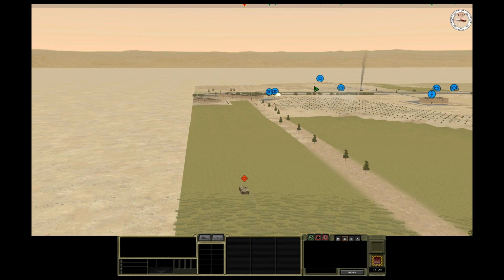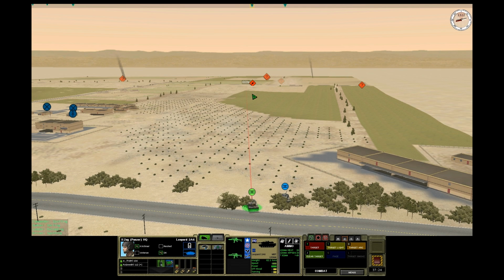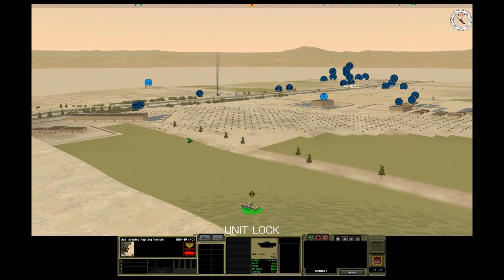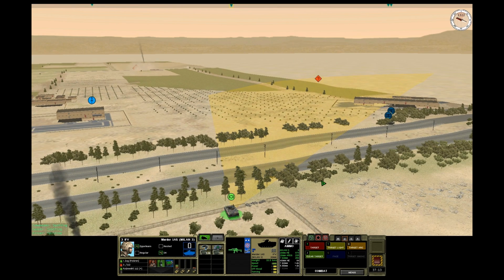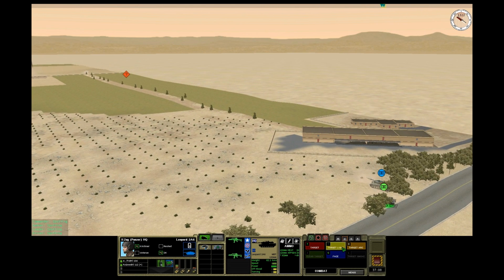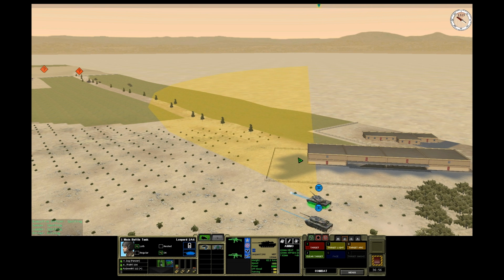So now what I notice is that there's a platoon of BMPs flanking the right side Overwatch elements. They were spotted by my armor, but my armor didn't have time to engage them. So I'm going to move up my armor online at a nice, slow and steady speed with the intention of cutting them off and making sure that they don't flank my positions.